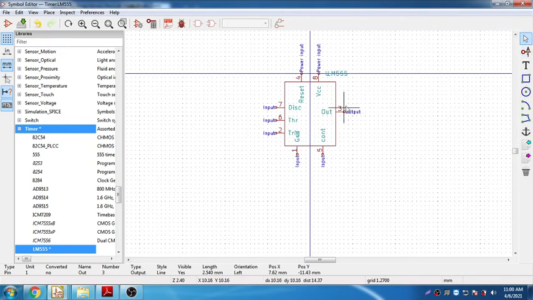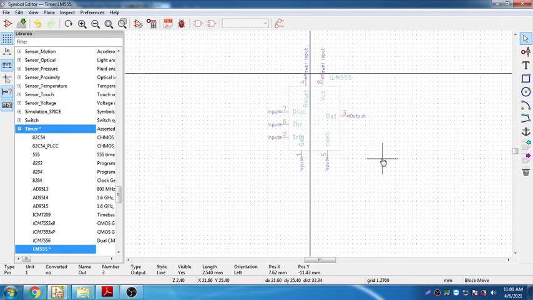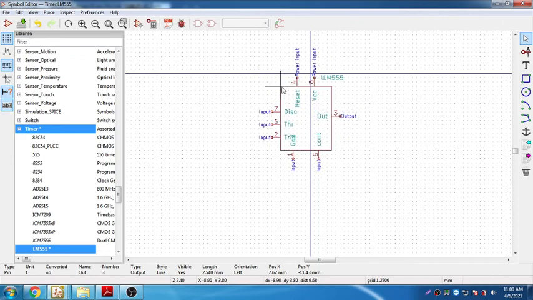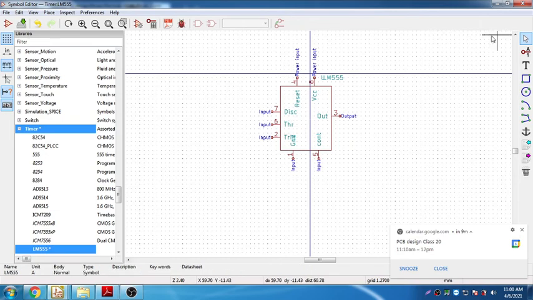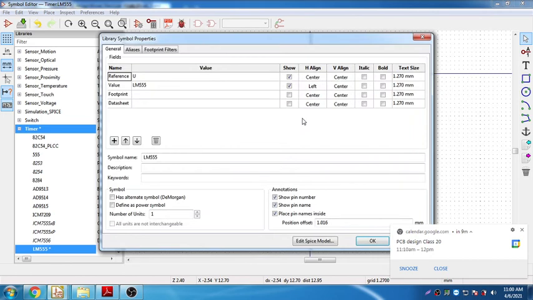So what I will do is select all these things, and if you click on this, you can see this component's reference is U LM3.